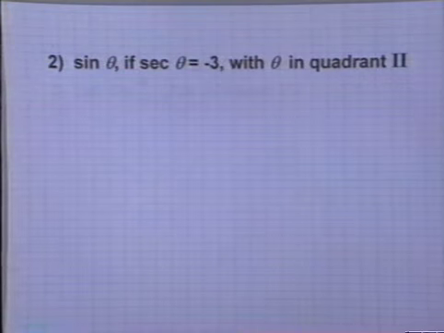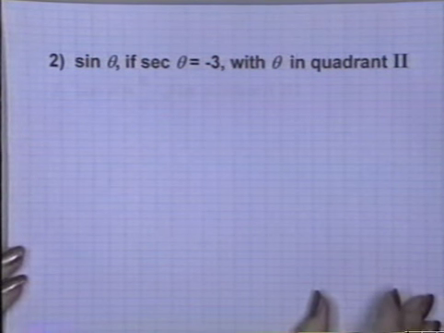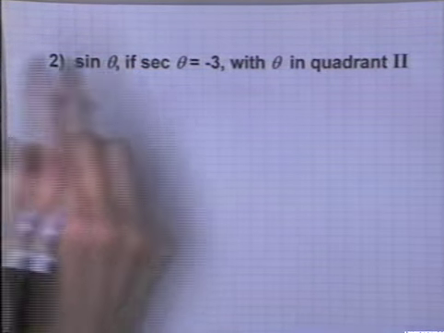Now let's look at another problem. I call that first method that I used on that last problem the XYR method. So if that's what I'm talking about, it means that if you're given one trig function, then you know 2 of those values and you can find the third one. For this problem, we are supposed to find the sine of theta, and we know that the secant of theta equals -3, and we know that theta is in the second quadrant.